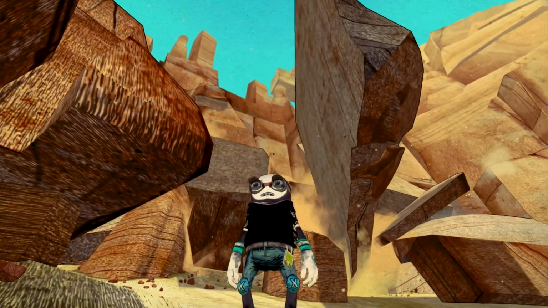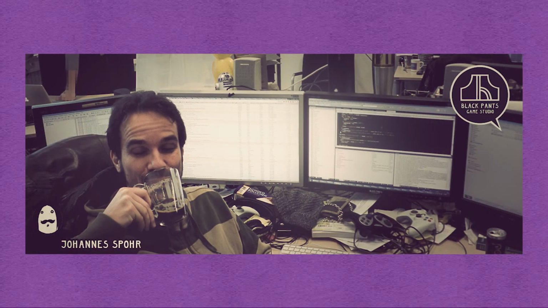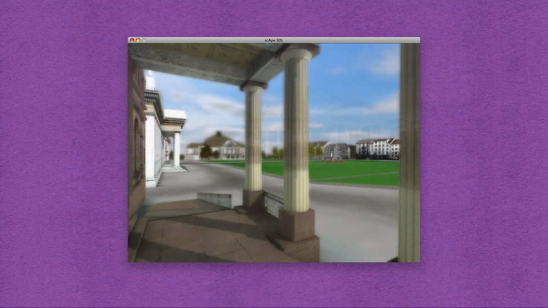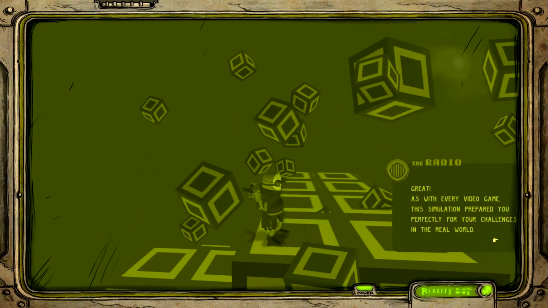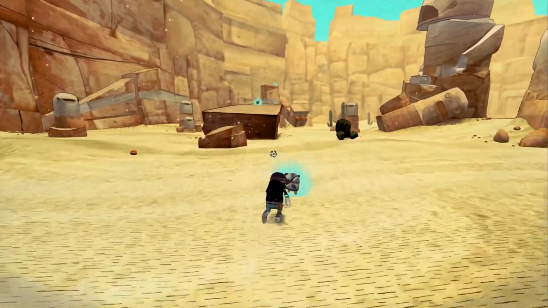Studio. This game runs on the Scape Engine, which is a custom game engine developed primarily by Black Pants Studio employee Johannes Spoor, a crazy talented dude who got his start doing demo scene stuff in the 90s, and who started work on the Scape Engine all the way back in 2002. I don't even have anything to add, really. I just can't get over how insanely ambitious this is for a small indie studio. After the tutorial, we get dropped into the game's first level, which is really more of a second tutorial.